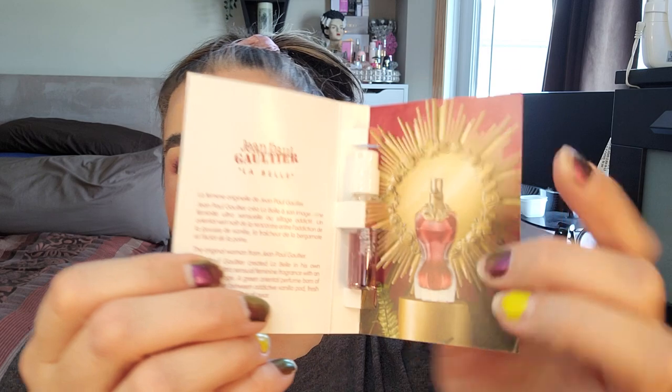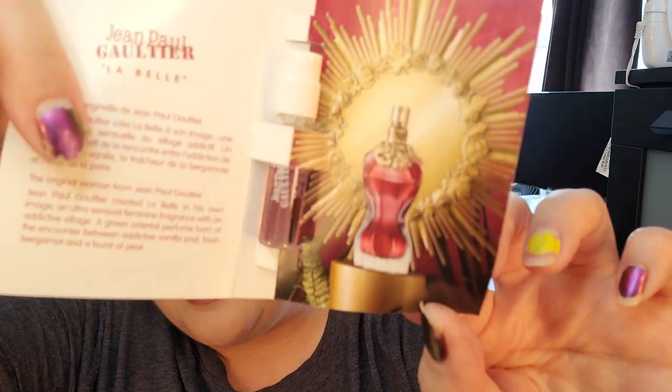Let's see what that smells like. Oh, that's so lovely! That's a lot of perfume right in my face right now, but it does smell lovely. I think it will smell even better once it's had a chance to settle. I also want to bring in the Jean-Paul Gaultier La Belle Eau de Parfum — this is a 1.5ml sample. The scent notes are Vanilla Pod, Fresh Bergamot, and a Burst of Pear. So two perfumes that both have pear! I'm very excited to try these two. My little perfume collection up here is growing and I'm not mad at that.